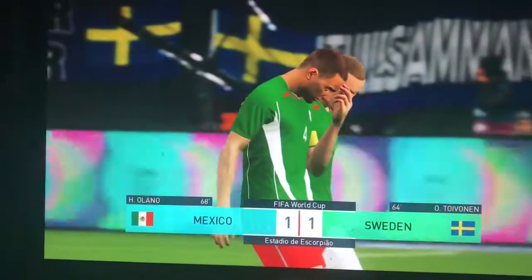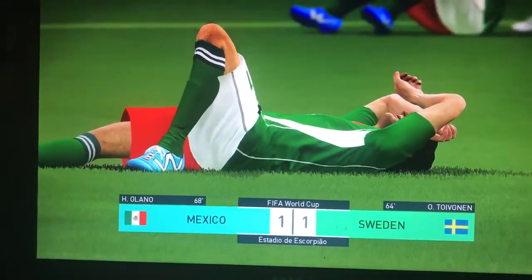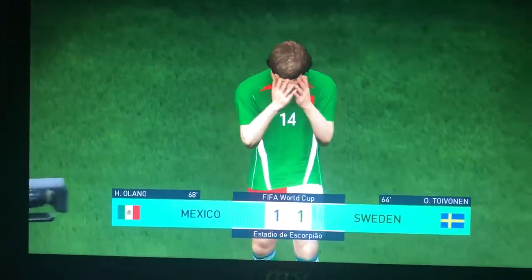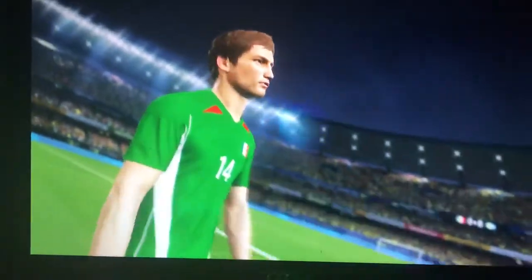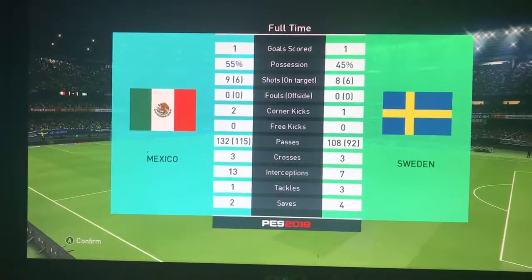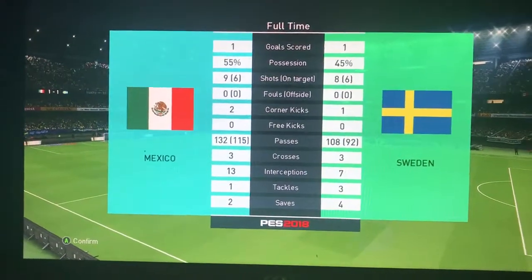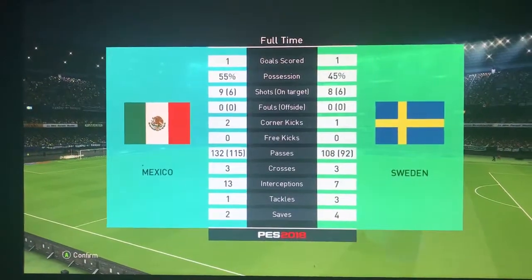And here's the end, folks. Here's the end of this game. You see Mexico all sad on the field, which means that they do not advance with this result. It puts Mexico only at 2 points with 2 ties and 1 loss. Goals scored is, I believe, 3 and 4 given up. And Mexico is out.